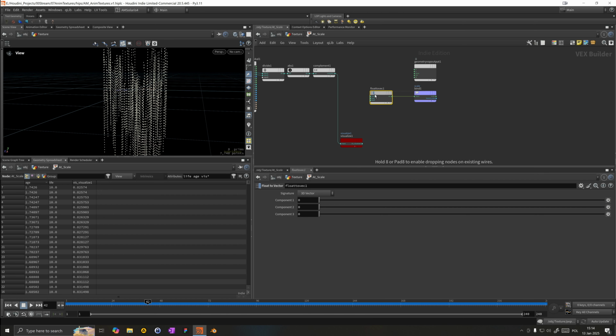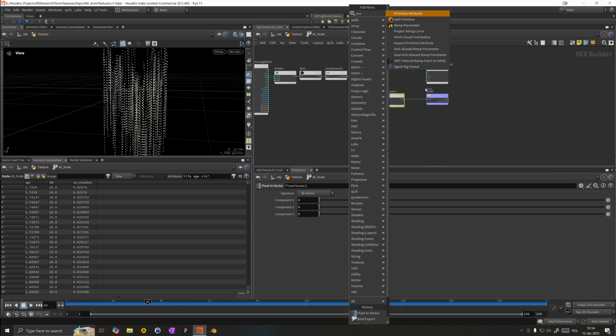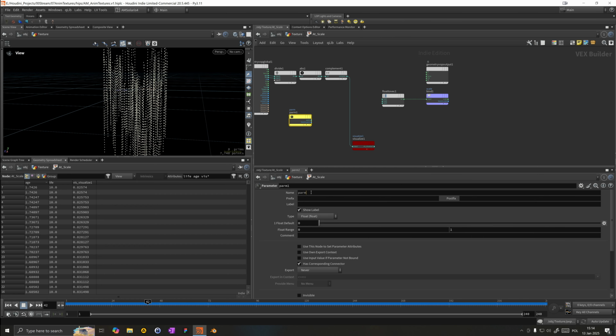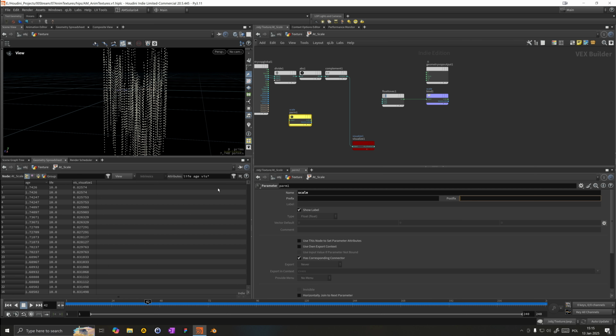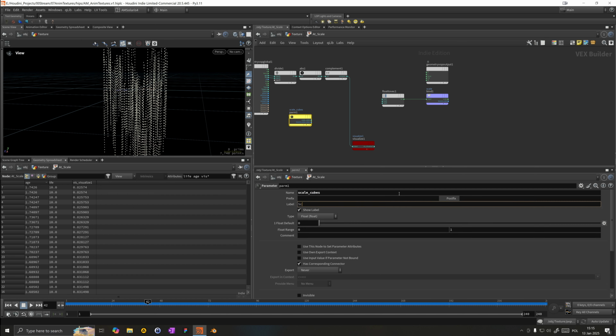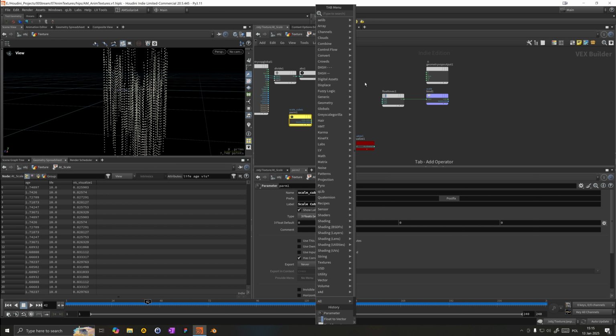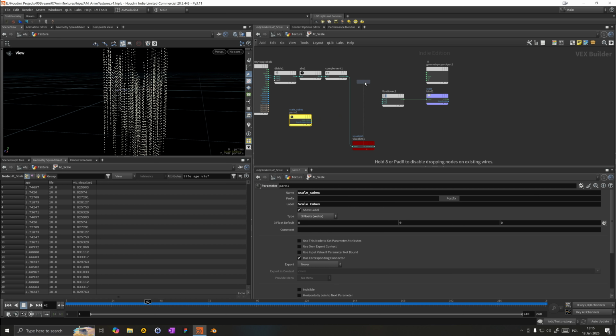And for now, we will do parameter, and I will call it scale. Yeah, scale. No, I can't call it scale. I'll call it scale cubes. Scale cubes. And this will be a vector attribute. And let's do it again, vector to float.